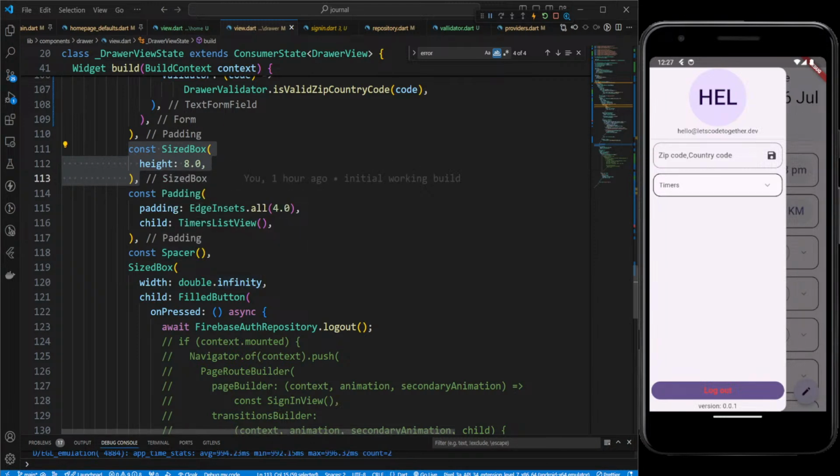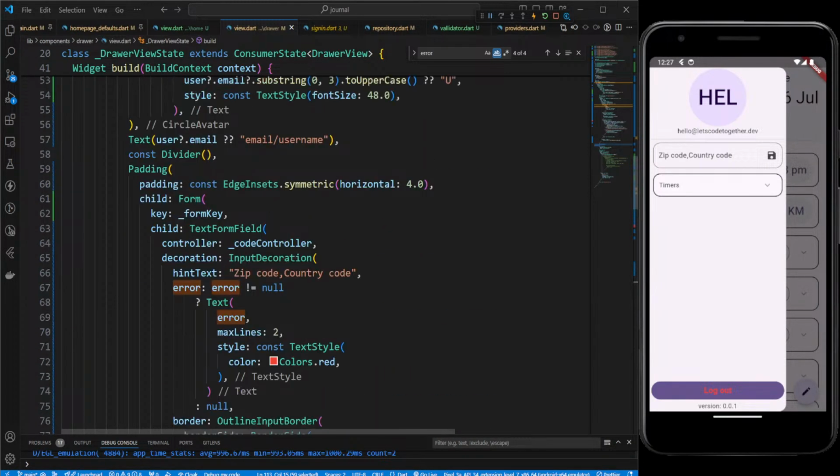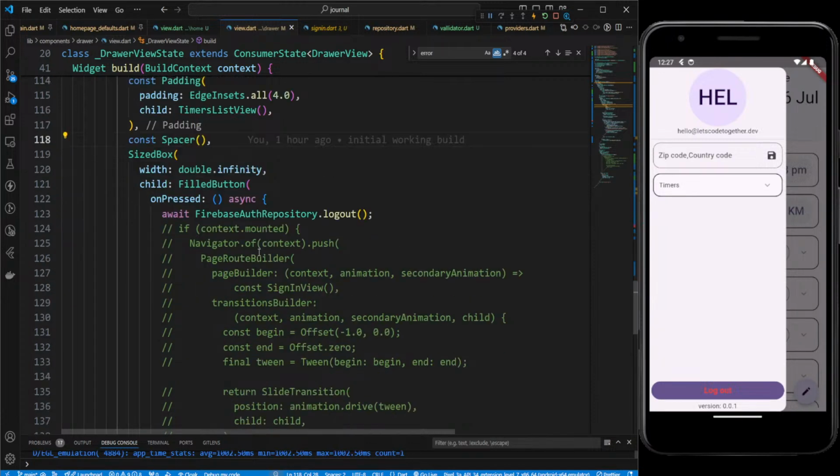For the timers, we are using this 4, but how much do we use for this? Okay, this is 4, that's correct. This is a timer list view. Then we have the spacer. This is the spacer to reach the end, right? So we have the logout thing.